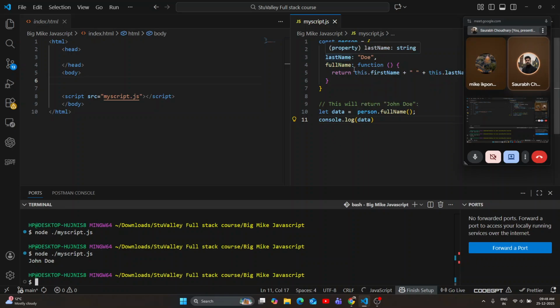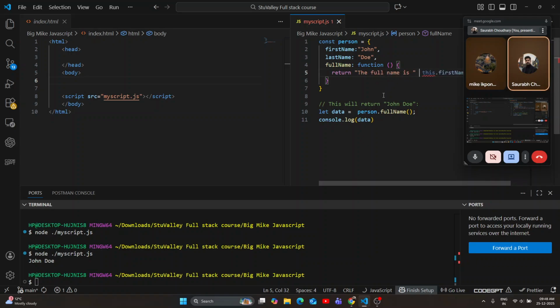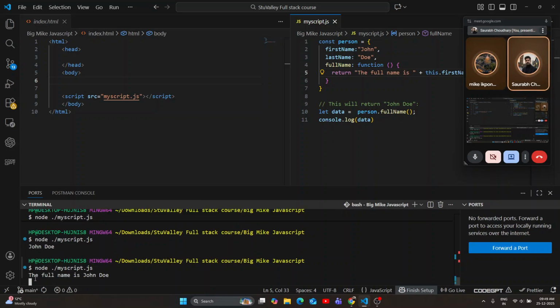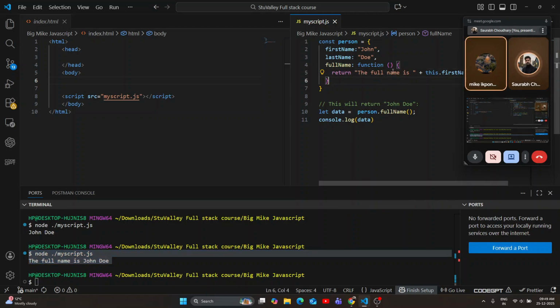You can also write it like this: the full name is, yeah, like this. So it will give you: the full name is John Doe. So what is this? This represents the actual object.